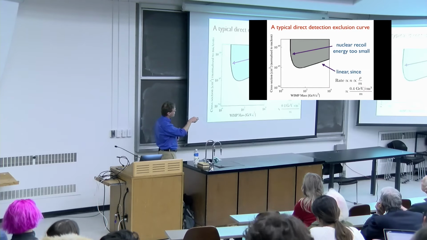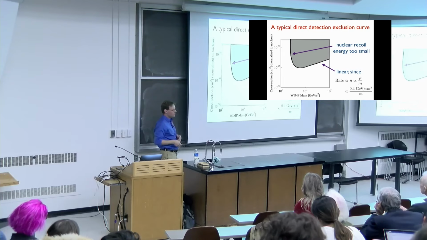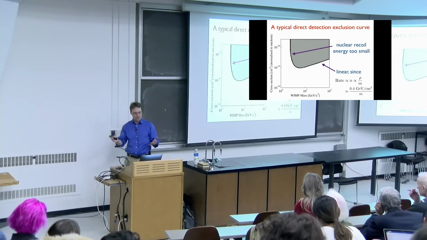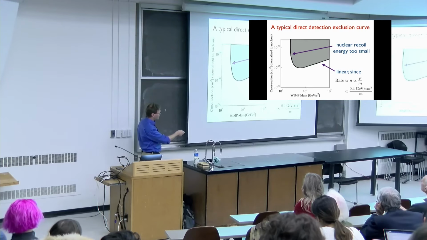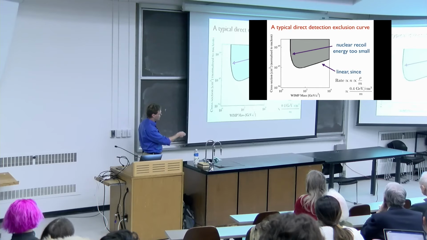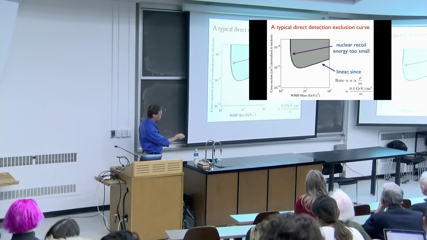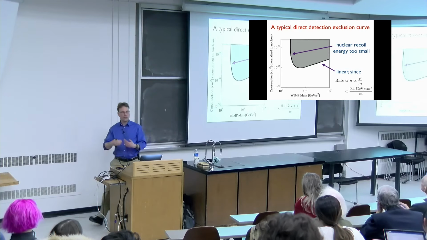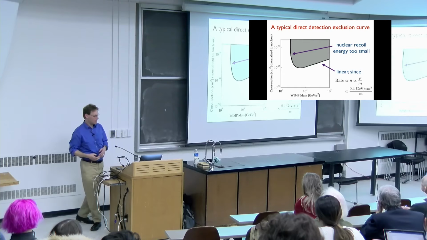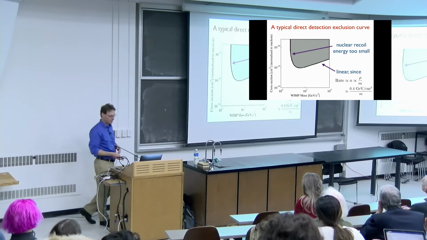On this side, this looks linear, and the reason it is linear is because there the problem is not the energy sensitivity. You're able to see these events easily, in quotes, but rather it's the rate dropping. So the rate is proportional to the number density of particles, which, like we said, we don't know. That's rho, the energy density or the mass density, over the mass. The mass we don't know, the rho we do know. So the rate just drops as one over the mass. So as you increase the mass, there's just less dark matter particles around, so the limit will just weaken on how strongly the dark matter can interact with the nuclei. Okay.